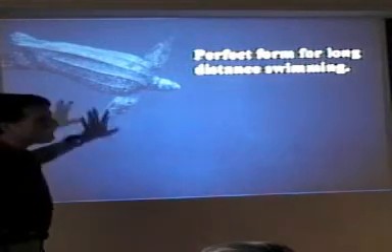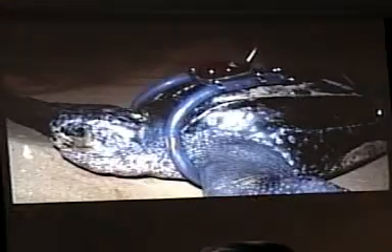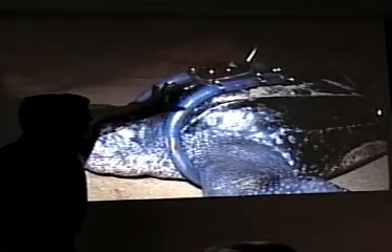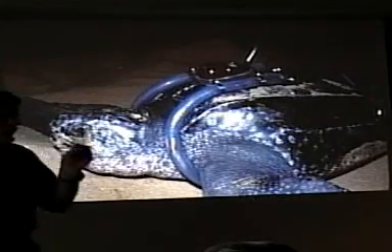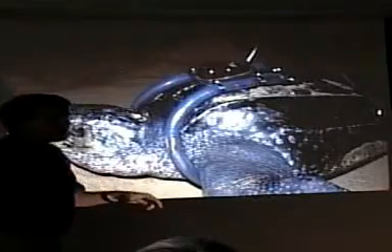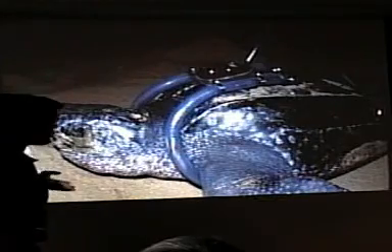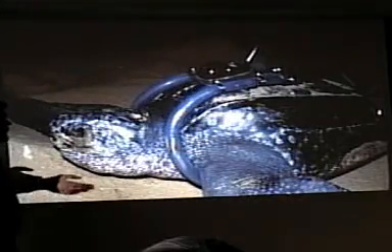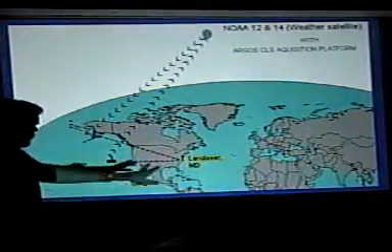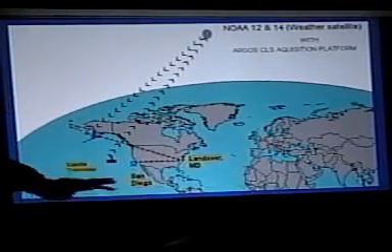It's the perfect form for long-distance swimming. We had some ideas that they traveled vast distances, but we didn't really know for sure until I started developing the technique of satellite tagging leatherbacks in the early 1990s. We can actually put satellite transmitters on them, and that allows us to track a turtle anywhere in the world's oceans. At any one time, depending on what I'm working on, I can be tracking turtles in the Pacific and the Atlantic, tracking whale sharks in the Sea of Cortez, or emperor penguins in the Antarctic — all simultaneously from my laptop.